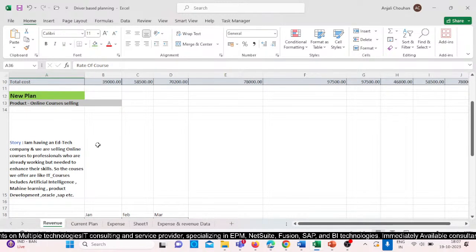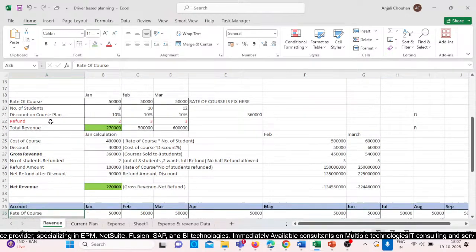This is a story just created to help you understand. We have an edtech company and we are selling online courses to professionals. That is why we need revenue as well as expenses. Yesterday we used these drivers, but today we are talking about the expense drivers.